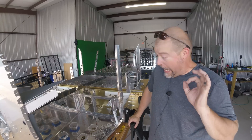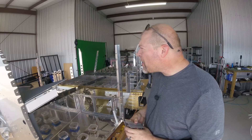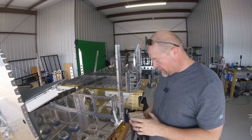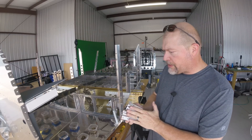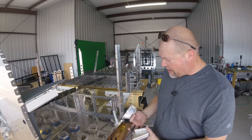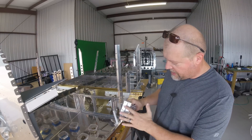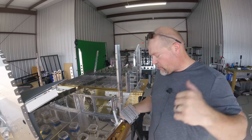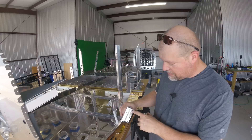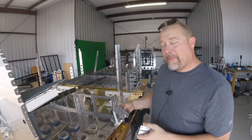I've been out here for hours at this point — going on four and a half, according to the timer that turns off these lights. One of the things I worked on was these mid rail seat supports. They came out like they're supposed to. I'm cleaning up the top with the bench grinder over there a little bit. I didn't do this side yet because I'm missing one of my nut plates.